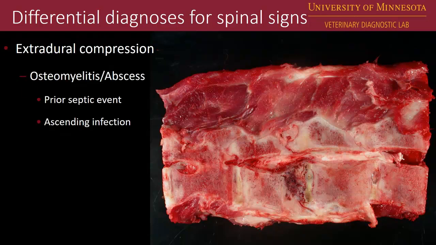The only way that I would be able to get to this is if you sent me that piece of bone. I can say maybe there's some spheroids or something in the spinal cord, but I wouldn't be able to get you an answer unless you look for this. So this might be hard to see. If you can localize the region, cut out that section of spinal vertebral column and all, cool it down and send it in, we can section it on the bandsaw and look for that type of a lesion.